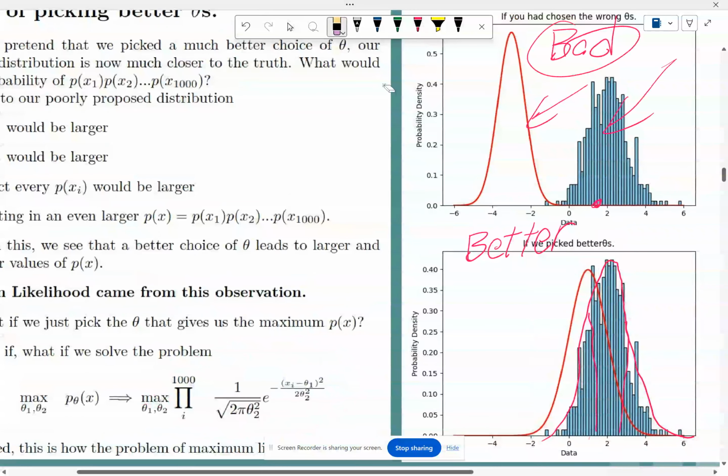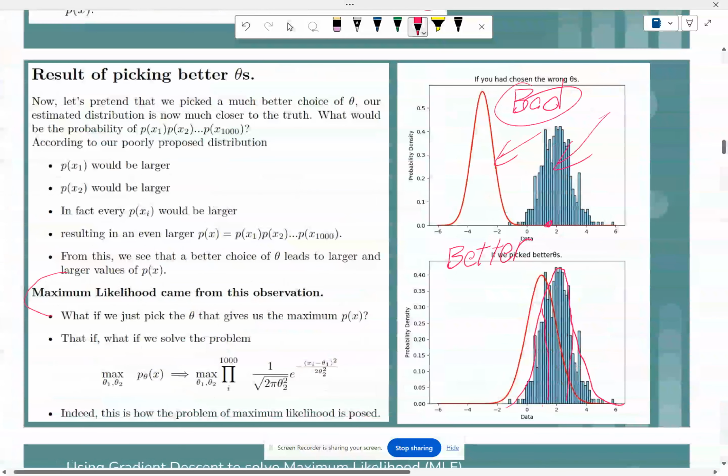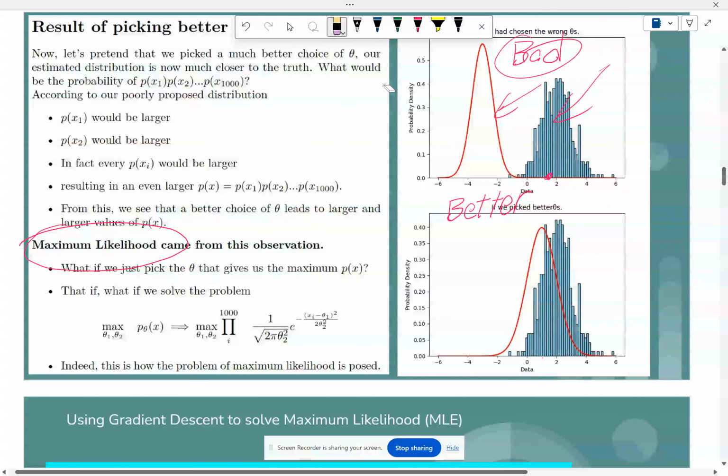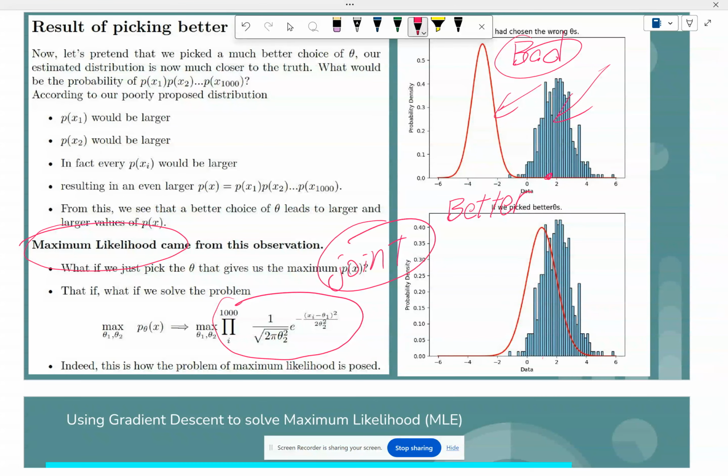Okay, so this is the intuition of why maximum likelihood works. Maximum likelihood is when you simply have a distribution, a joint distribution, and you want to find the thetas. To find the thetas, you simply maximize the likelihood. And when you maximize the likelihood, you can see from here why it gives you a much, much better guess that fits the probability distribution. Okay, so that is maximum likelihood.